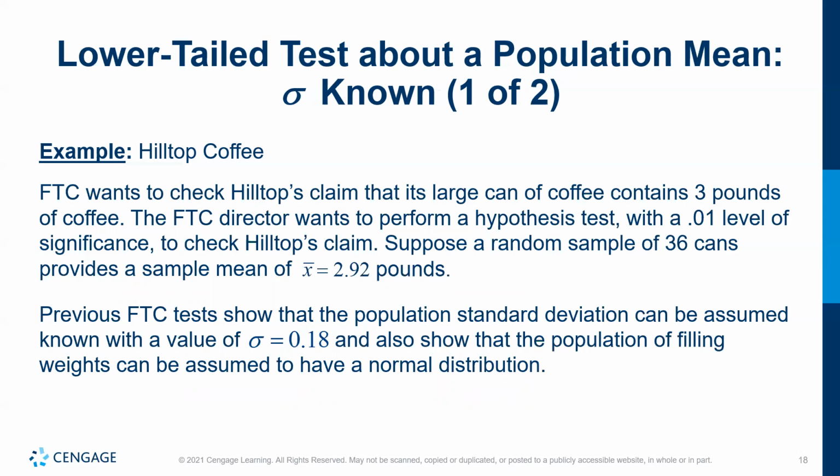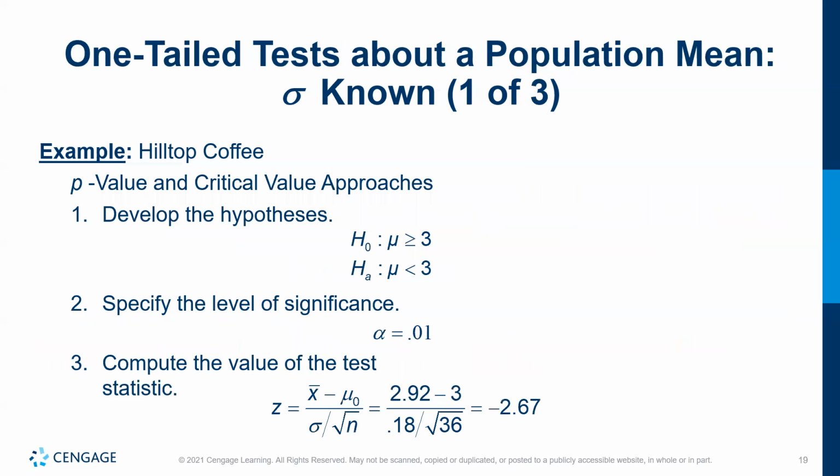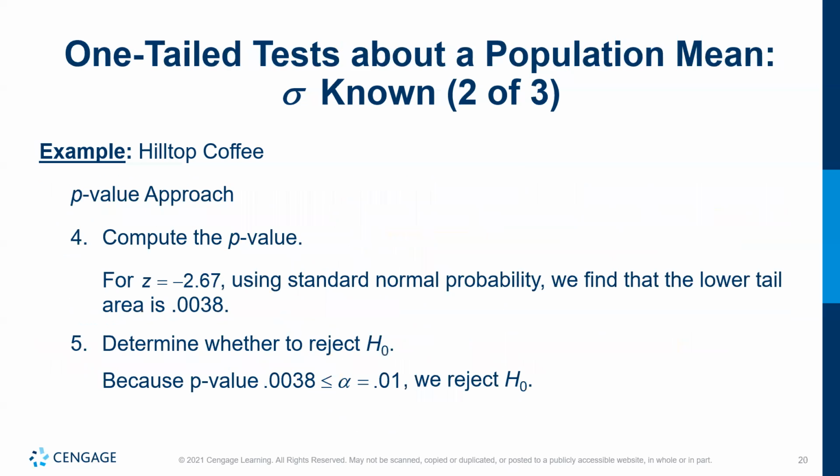And what we're saying is the probability of having a mean of 2.92 out of a sample of 36 is 0.0038, which means we're going to reject that null hypothesis and say they really are less than 3 pounds, because the null hypothesis was that it was 3 pounds or greater. So in other words, we're saying this is enough below the mean that it's not just due to happenstance or random error, that truly their cans are underweight. Okay, so it's a little confusing.